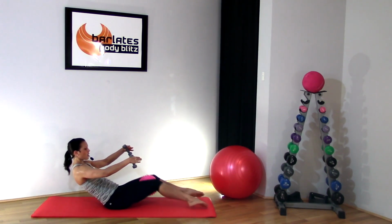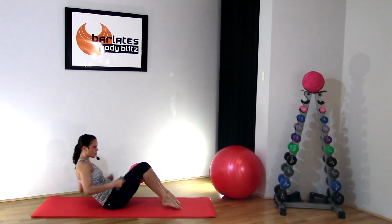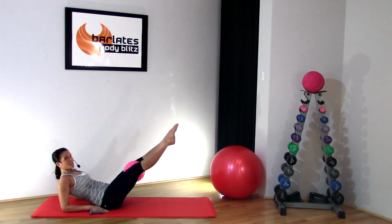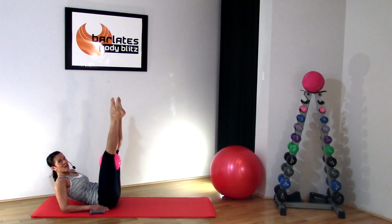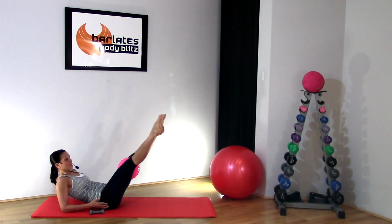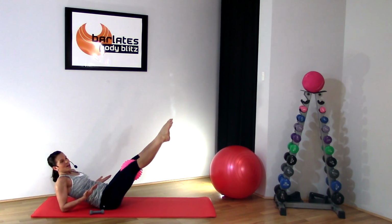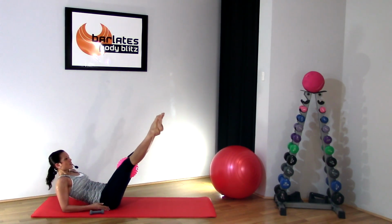4, 3, 2, 1. Now back on your elbows, legs in front, and we're just going to squeeze in on that ball. Depending on how hard you want this to be, if your legs are upright like this, it's not as hard. It's harder coming down closer to the ground. So if you're around 45 degrees and squeezing on that ball, you'll also be feeling it in your lower abs.